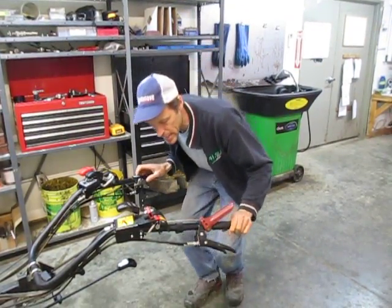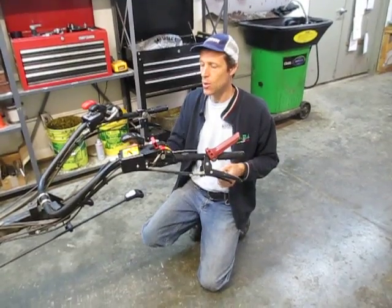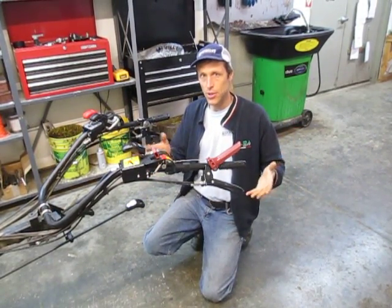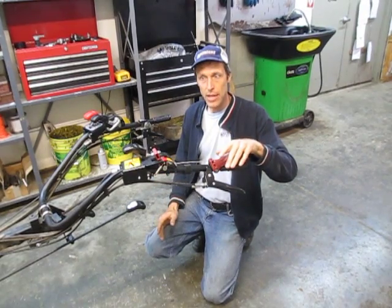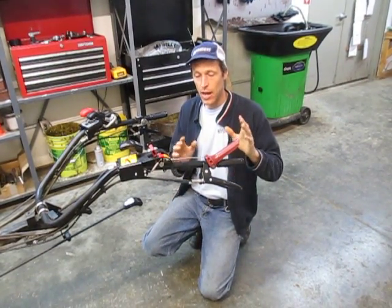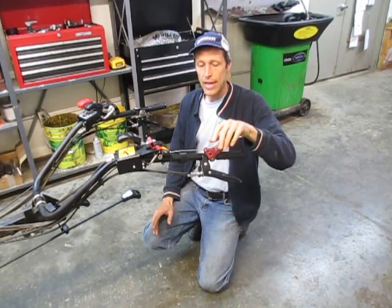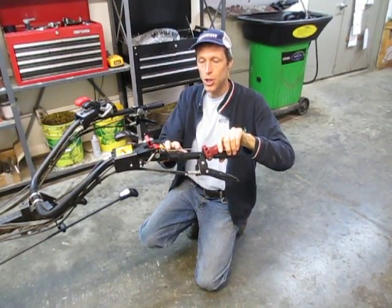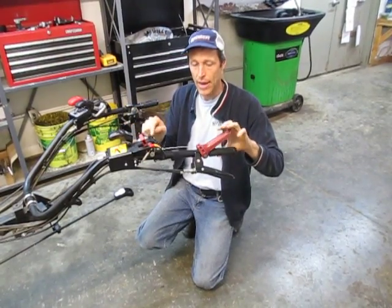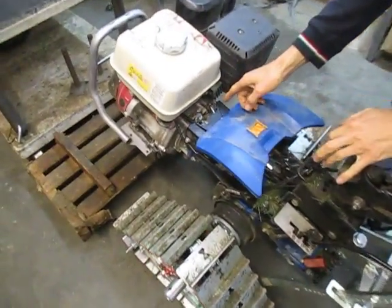The problem we've seen is that on the older BCS machines and even current BCS machines with manual clutches — that is, non-PowerSafe units — the upper lever is an engine kill switch. Folks who have ever used a BCS tractor with a manual clutch are used to this being the kill switch, and in that system you have to push this down first before you squeeze the clutch. So the operation is essentially backwards. A lot of people make the mistake with the PowerSafe units of trying to push this down first, and what we've seen as a result is that either the cable sheath gets compressed, or more often, it will actually bend the actuation lever down on the clutch pack.